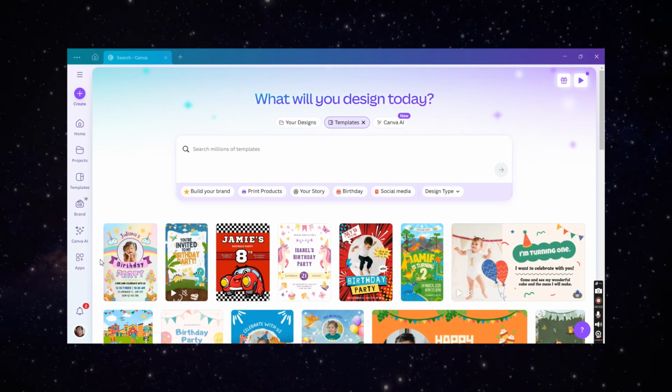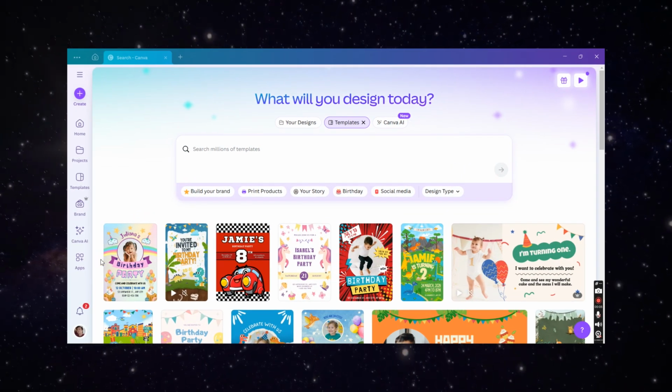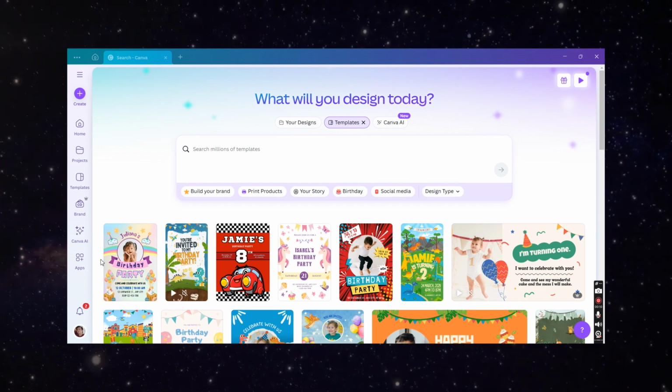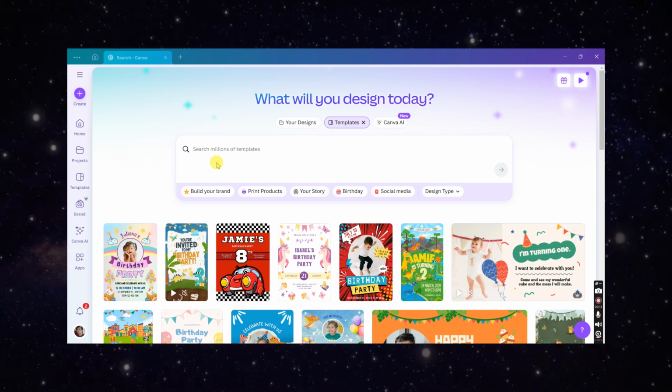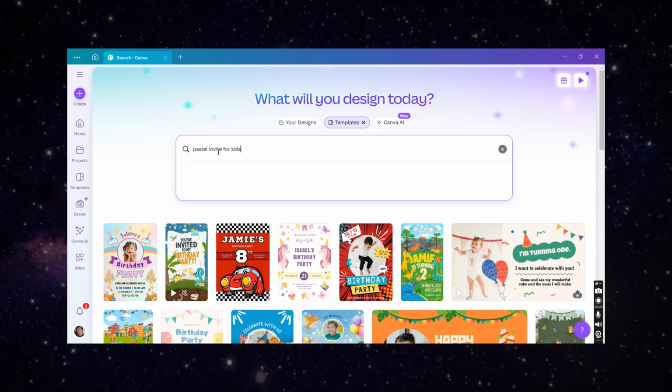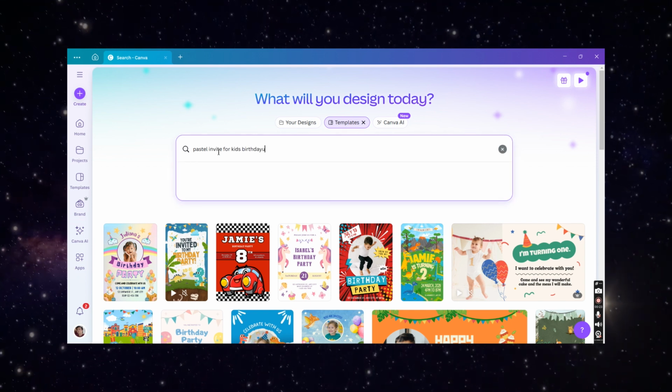Okay, so we are now in Canva. And let's say, for example, you are creating an invite for your daughter or maybe your niece. Let's go for a pastel invite for kids' birthday.